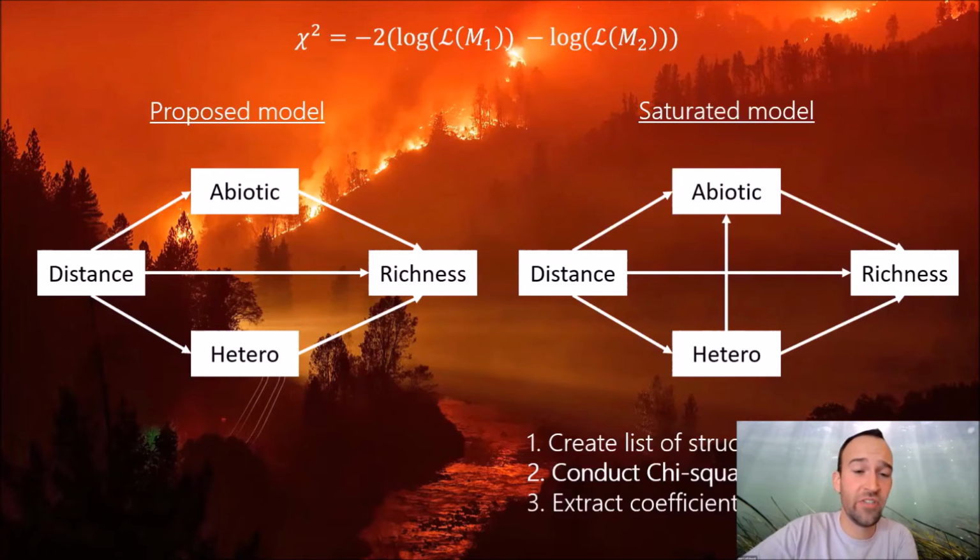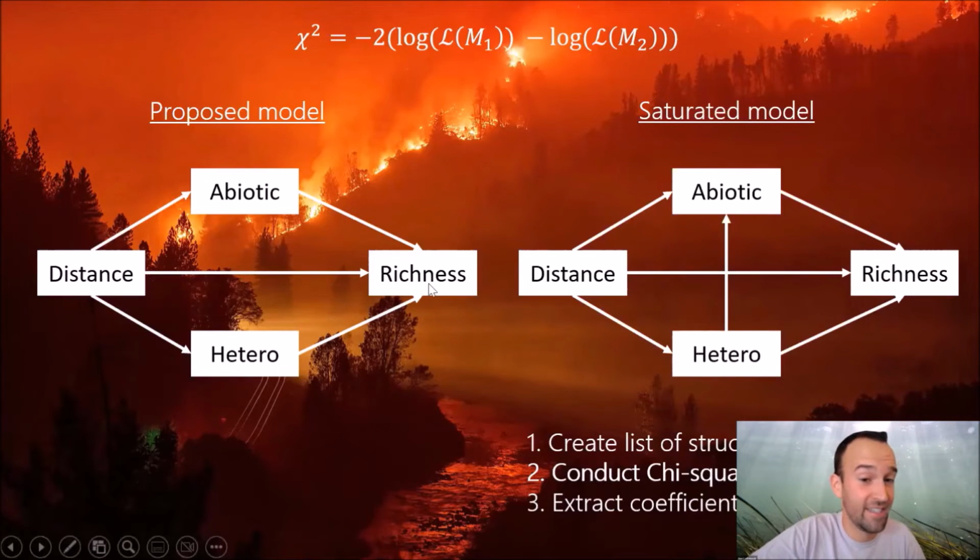It's also important because you might have, say, a model that actually has identical paths, but you might decide instead to fit a different distribution or fit a mixed effects model, so include some random effects. And you would then be able to formally compare those using this likelihood-based chi-squared metric, which is something that would not have necessarily been possible with the tests of directed separation. That being said, those individual tests do give you important diagnostic information.